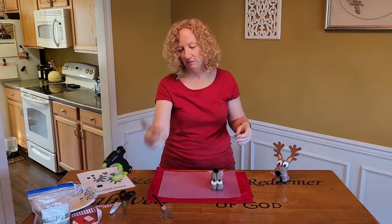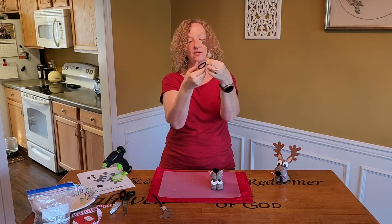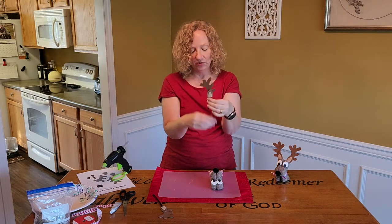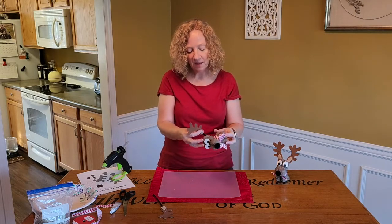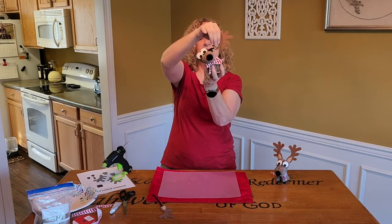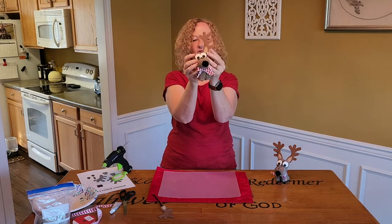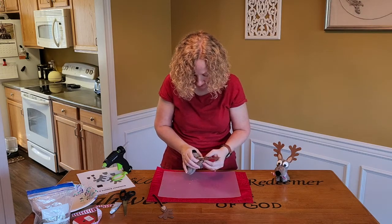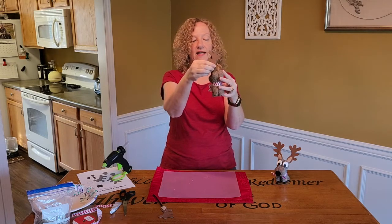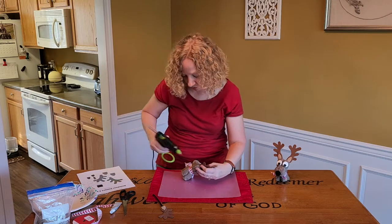So we've got an antler — I'm going to start with this one. Then we just fold this up, twist it around, and we're going to stick this inside his little head. So we need to make sure — if you have a pipe cleaner similar to the color of your washcloth, that would be cool, but this is all I got. So I'm going to stick it inside. I'm going to stick it inside and bend the pipe cleaner so the ear is sitting on top. Stick him inside — you don't want him to show on the other side, that's why I folded it. See how that's sticking out just a little bit — I'm going to pull it so that he is flush with the top of my reindeer. And then I'm going to squirt some glue in that side and close this up.